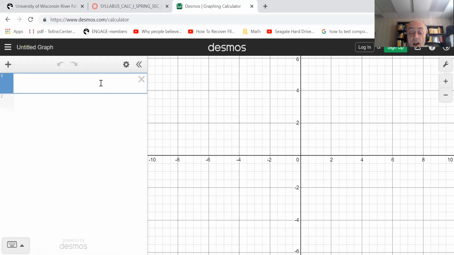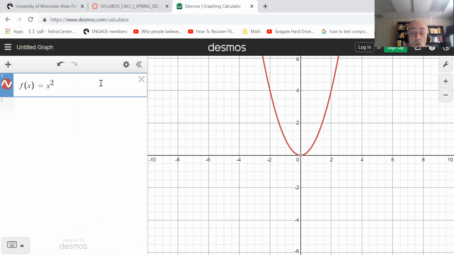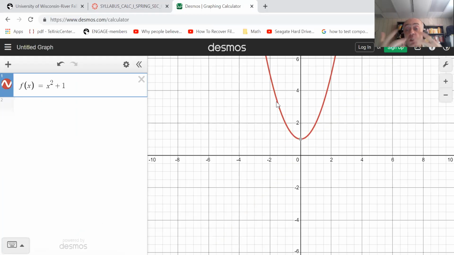And again, if I want to graph a function, I'll say very quickly f of x equals, and let's say I do x squared plus 1. I type x squared plus 1. And there we go, voila, my function is graphed here. So we will do a bunch of experiments using Desmos in this class just to visualize, again, that visual aspect, the number 2 part of my lesson, right? Visual description of a function. That visual aspect is very important in understanding calculus.